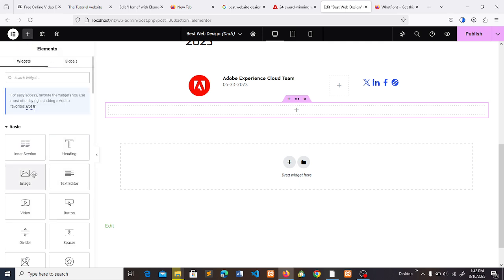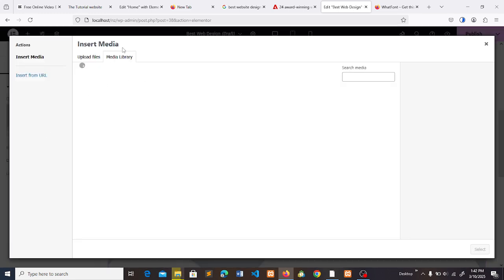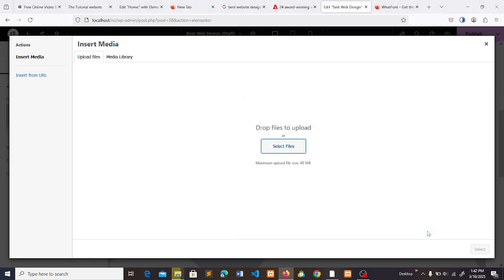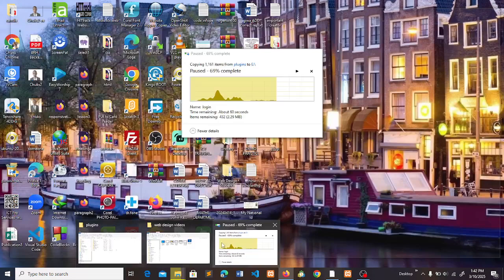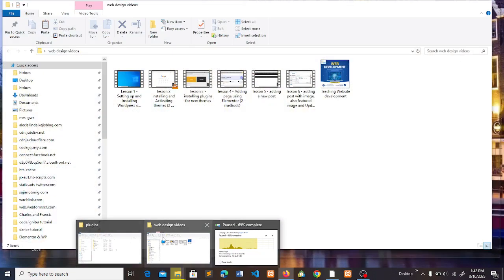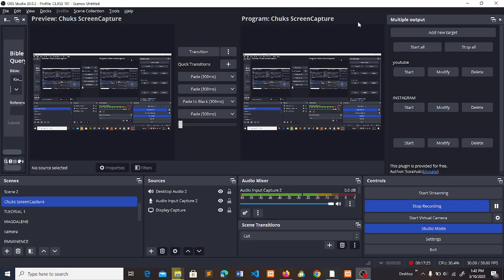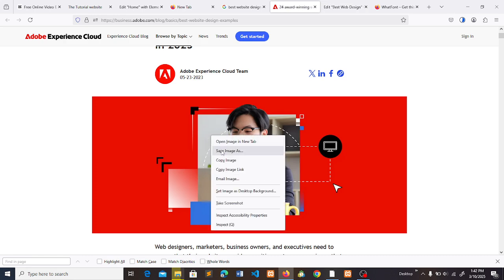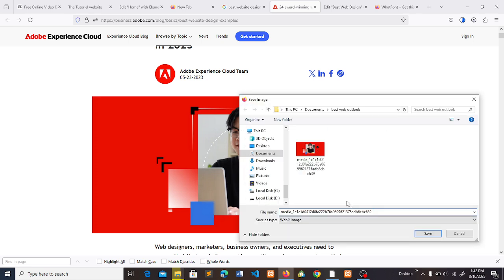You can now drag an image inside this place, and then select upload, select file, get the image, and oh my, it can't go. Why? Because it didn't save as a normal image, so we need to save it again as a normal image. So right click again, save image. It will show you web image.